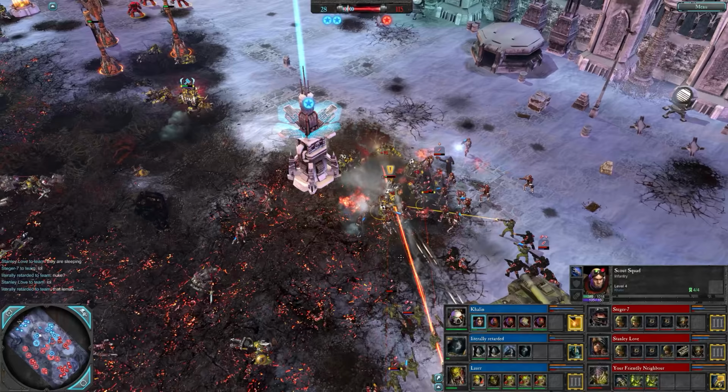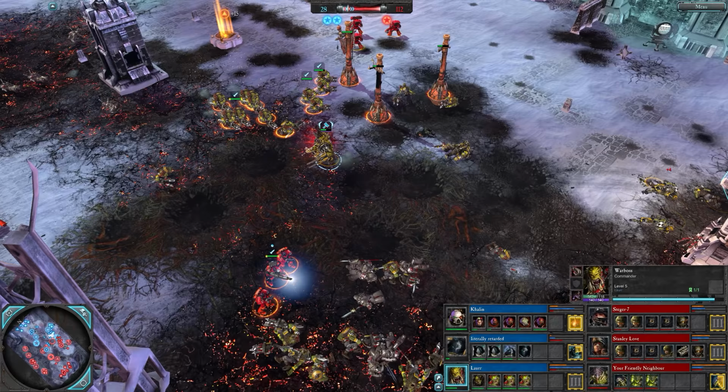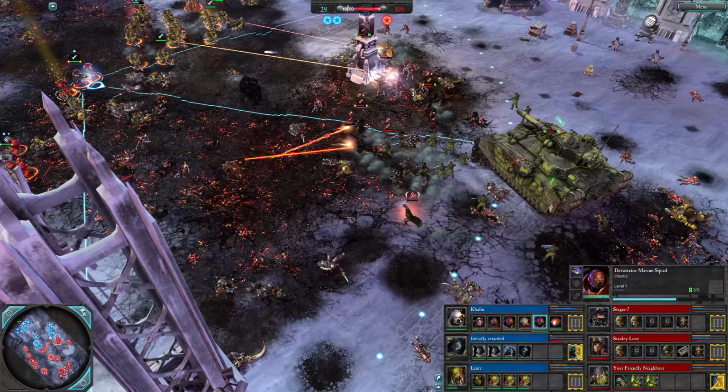Uh-oh. Slugger's getting too close to all of the guns. And they went down. Warboss almost level 6. Still doesn't have an armor piece. Purgation for Khalin. Predator tank for... Sorry, Purgation for literally Predator tank for Khalin.